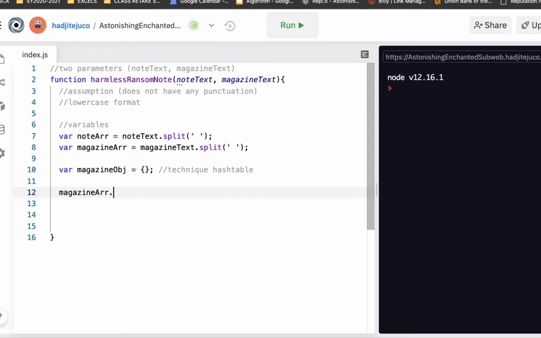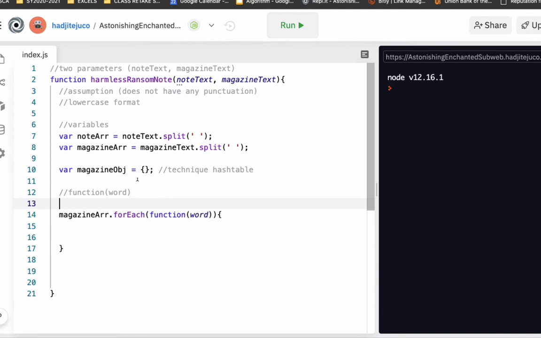Since we're dealing with arrays, it will be a forEach, and then here we're going to have a function word. Now to simplify this, instead of having a function word like this, we can replace this approach. So this is in JavaScript, and we could replace this by using the arrow function.